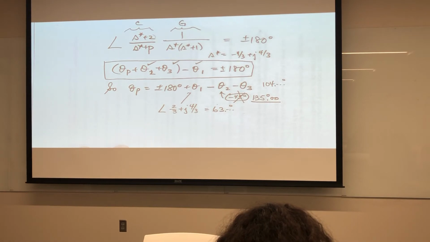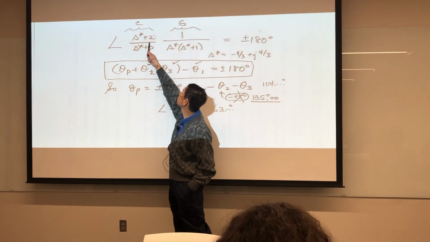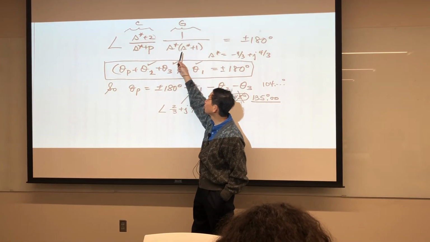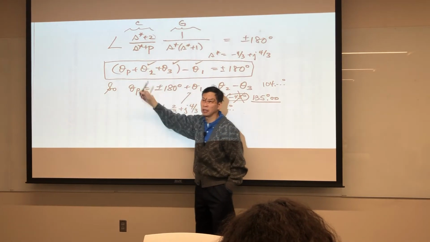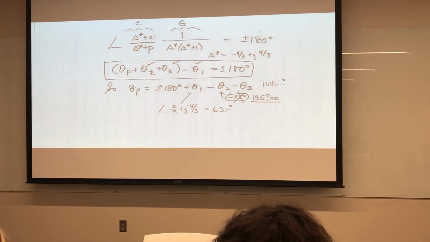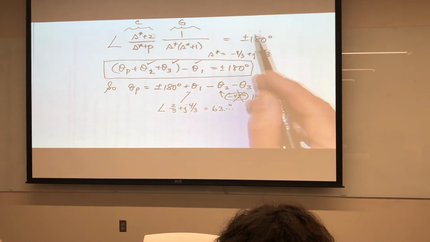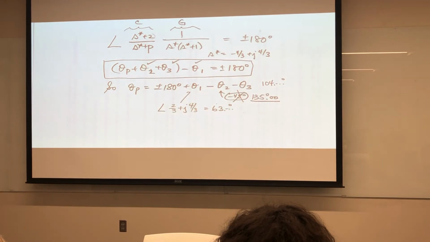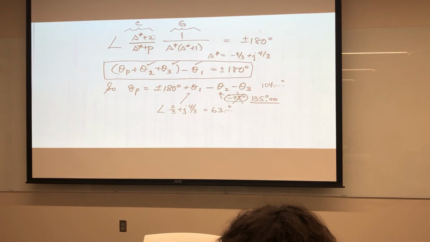Now, you may use your calculator a little bit differently. You may say, I can plug in this number, this number, and this number, plug it all in, and then just solve for S star plus P, and it'll tell you what S star plus P ought to be. And then you get an idea of where it should be. If you know this, this, and this, and you plug in a -1, then it'll tell you what S star plus P is, and then you can back it out. But we're doing it geometrically today.